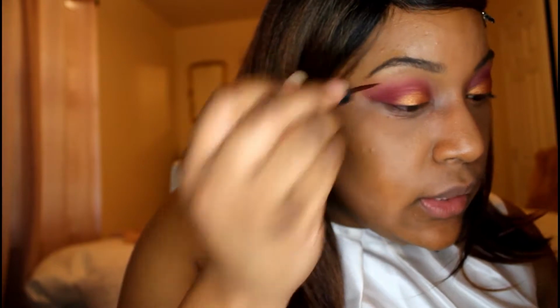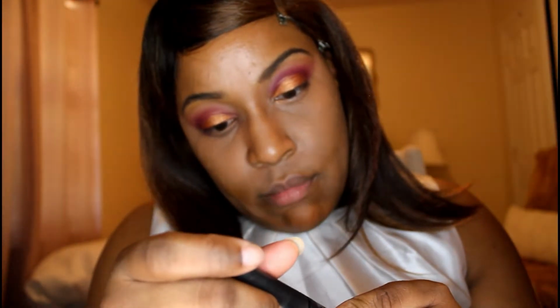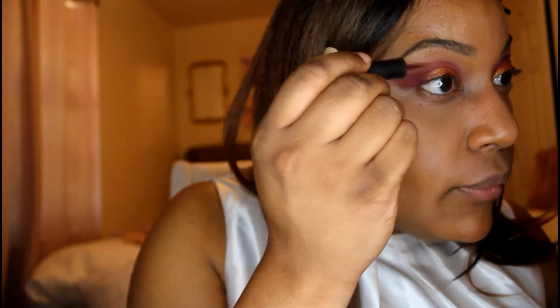Next, I'm going to use the Milani Stay Put Matte Liquid Liner. I like this. This is one of the things that I actually use on a daily basis. So it comes out looking kind of brown, and this is in the color Coffee Matte. It comes out looking brown, but it dries down to a color that I like. Dries down darker.